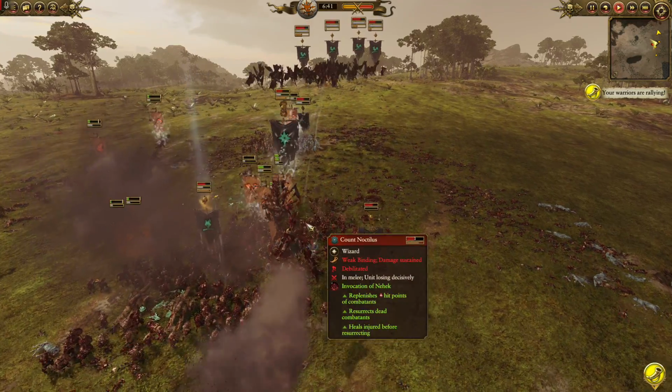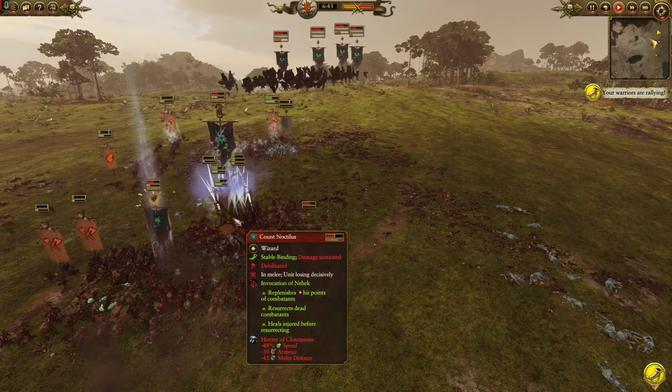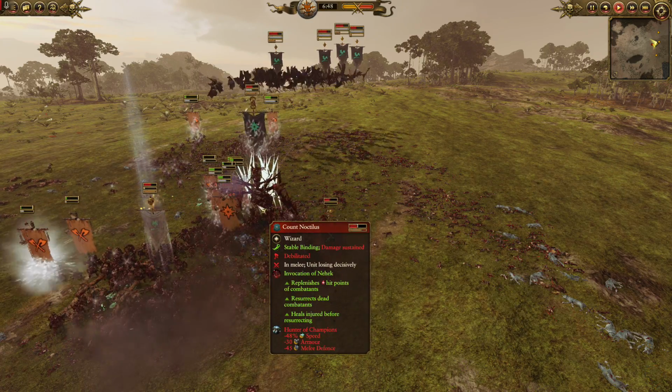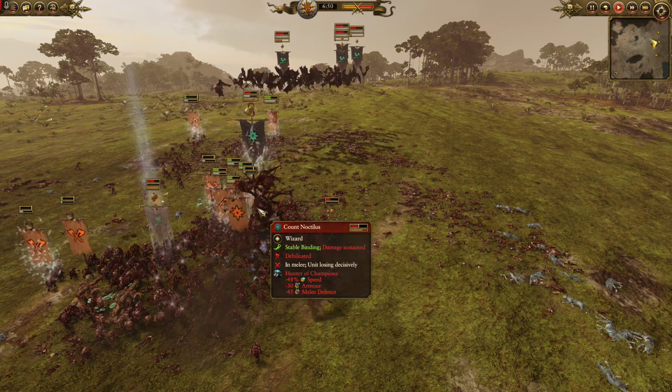And I'm chopping him down now. There we go. So, I think I popped another 100 champions, reducing that 48%. And how effective is that? How much damage is he going to be taking from this?